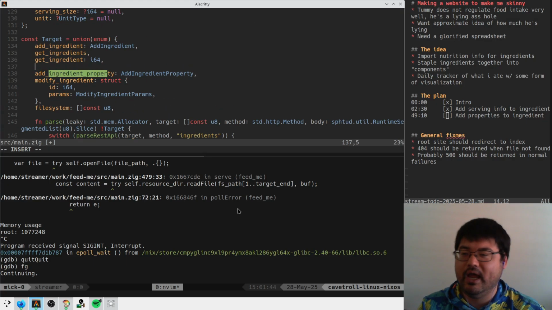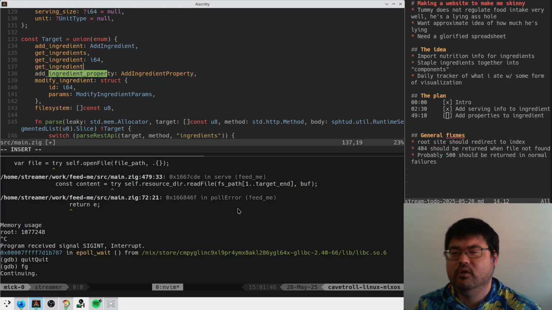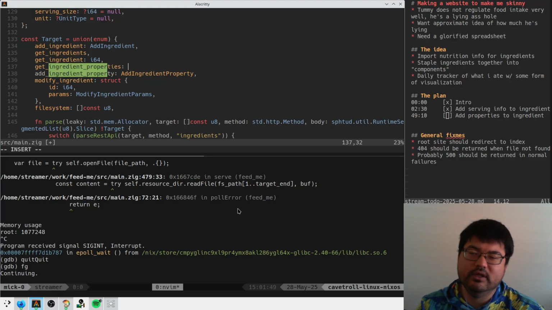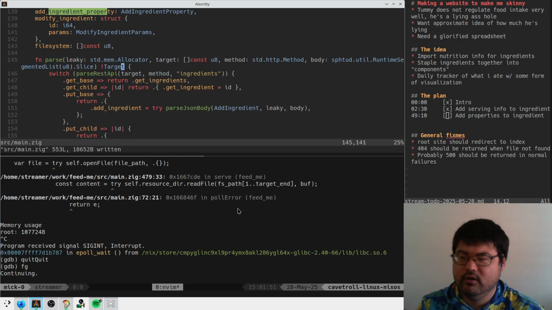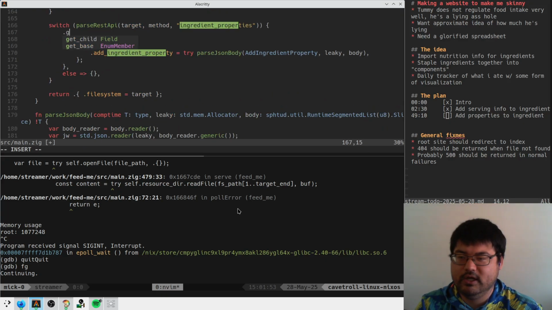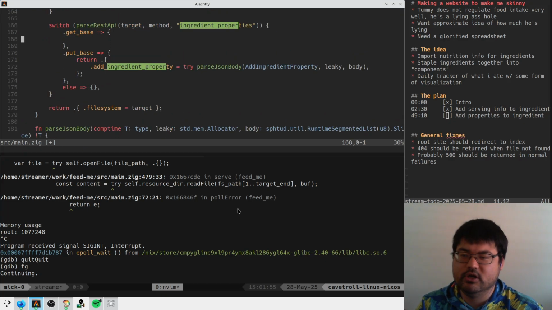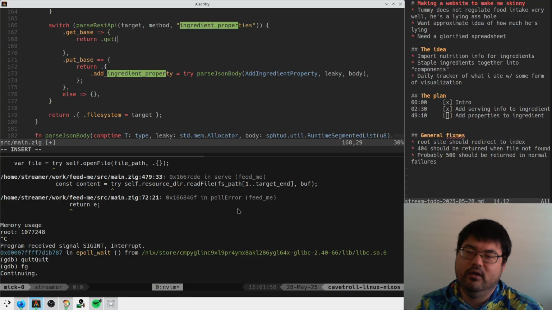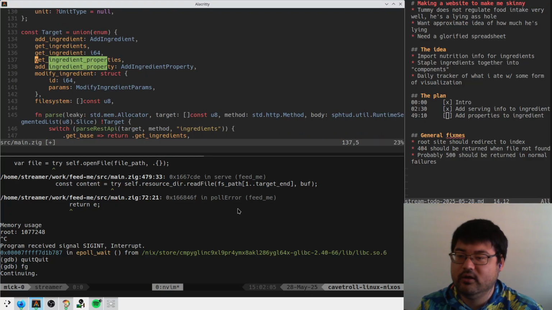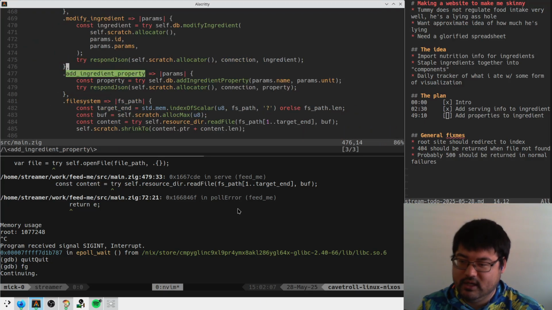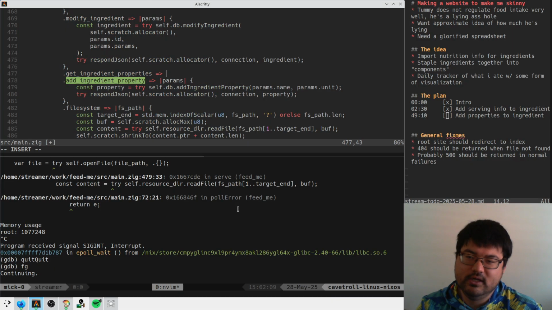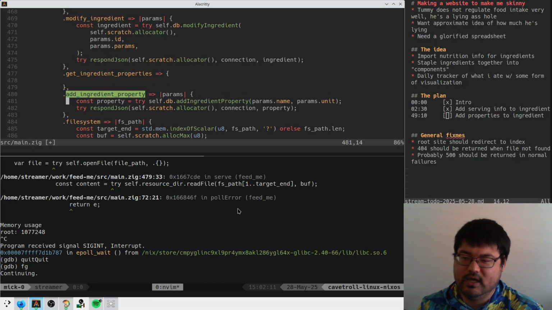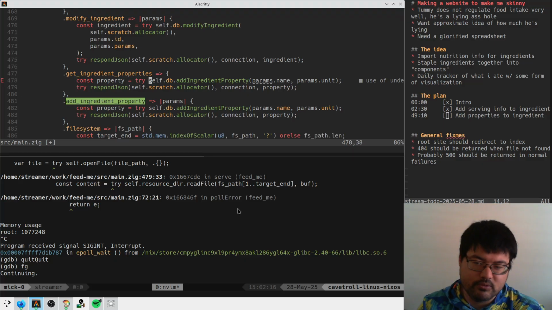Oh, because we only support add. So we do need the list of properties here. So if we call ingredient properties get on base, we return get ingredient properties, which means that here we need to add get ingredient properties, which exists, which means that here we call get ingredient properties. And here, I guess we're going to say, DB, could you please get me the ingredient properties, and I'll shove those in a JSON blob in the response.